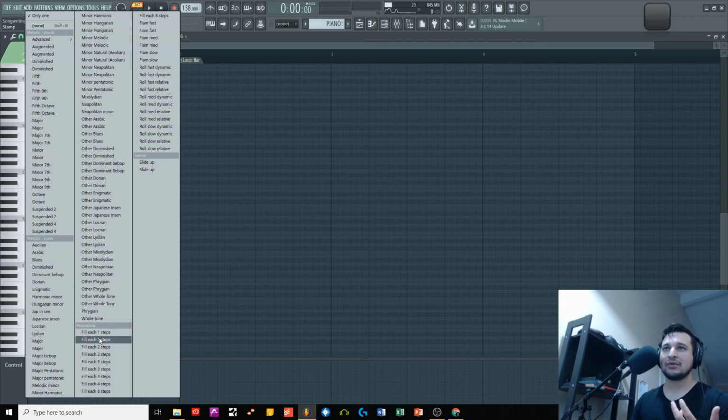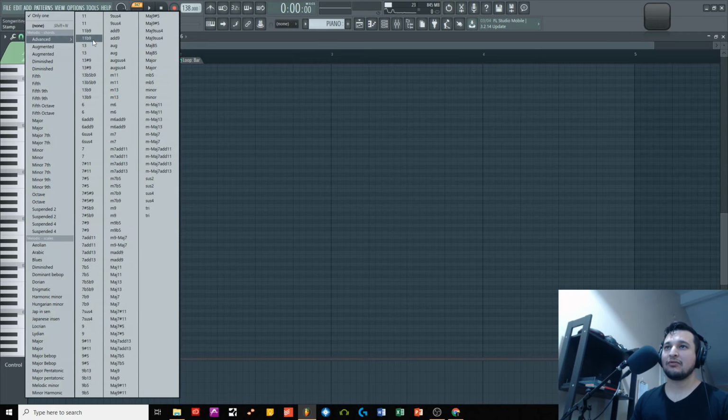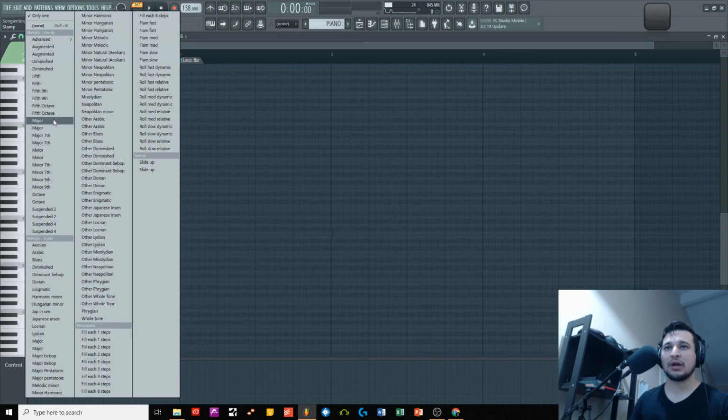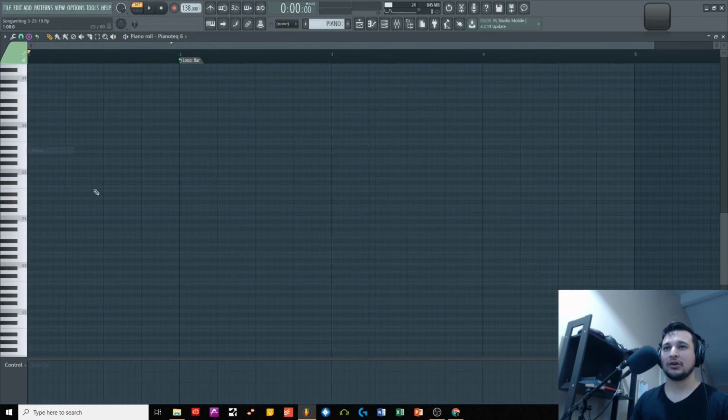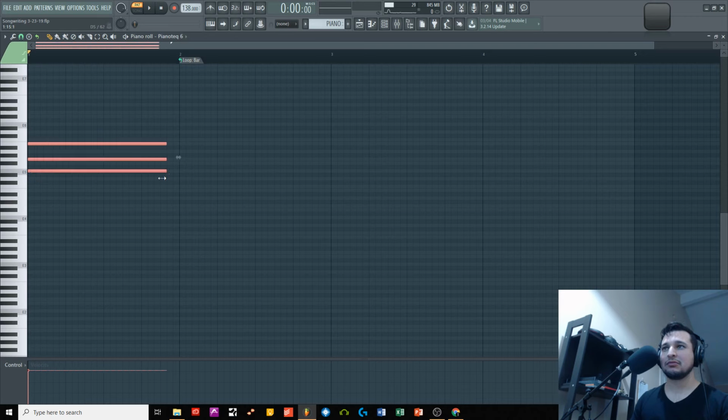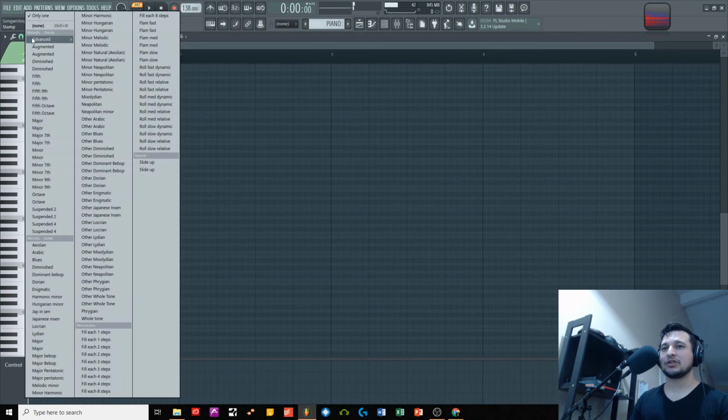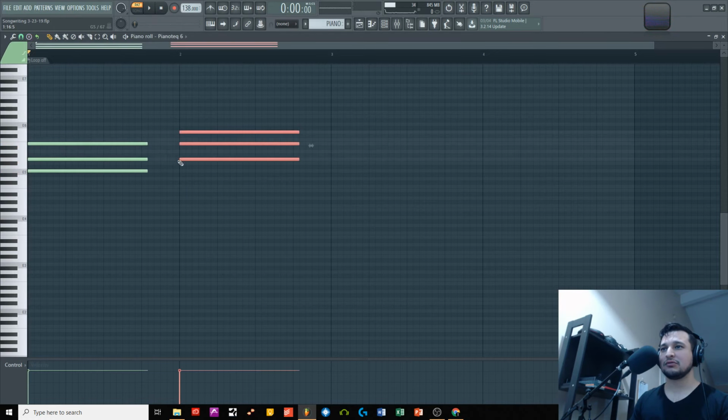Okay, there's even stamp tools for percussion and also rolls, so that's actually pretty cool. Now, there's also an advanced tab right here, much more advanced stuff. Let's stick to the major and minor scales. So let's go minor, left E, drag this out. And I can stamp again and select the major chord.